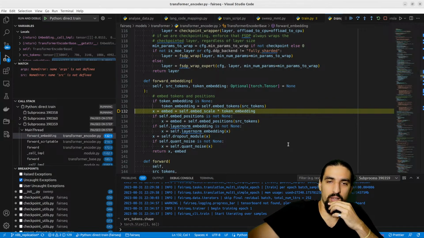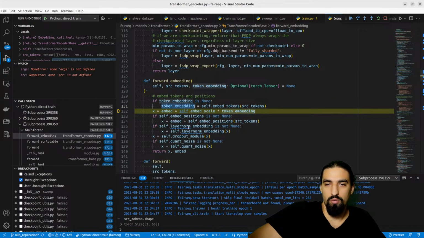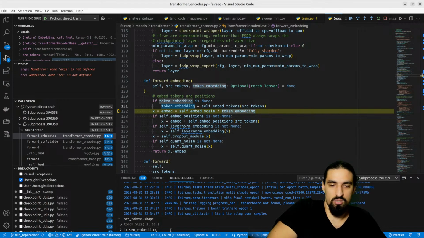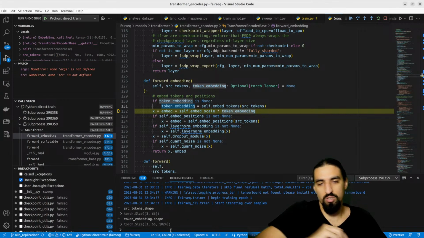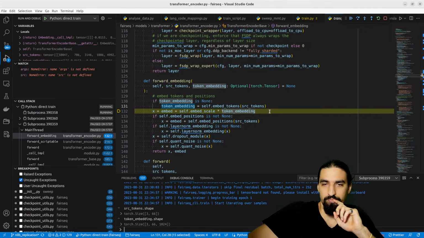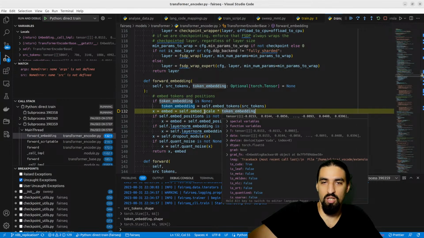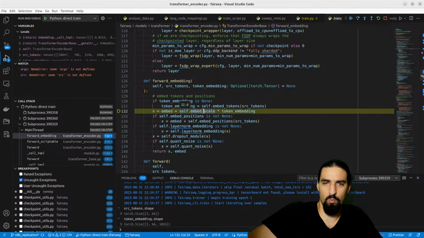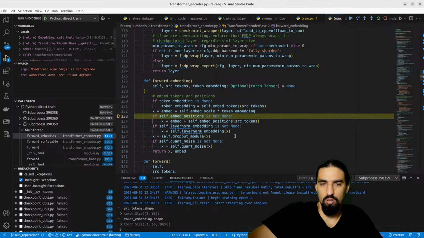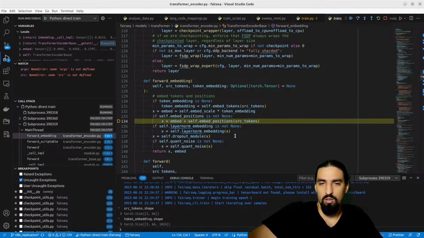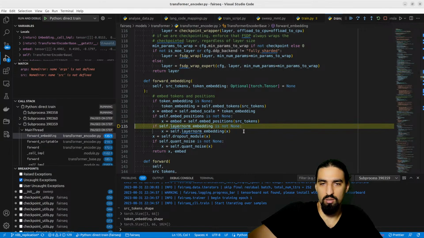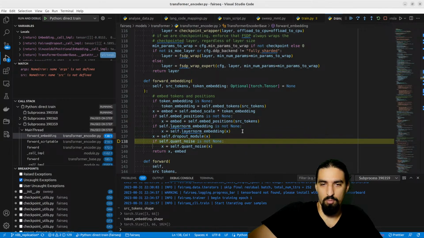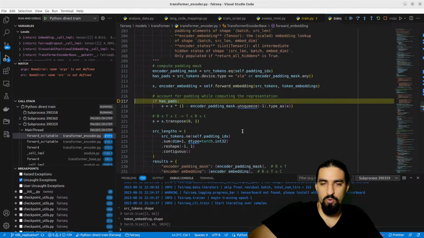And then we are back with 366, 024. We multiply that with the scale parameter, which I have no idea why it's equal to 32. Positional embeddings, dropout, and we retrieve back the values here.